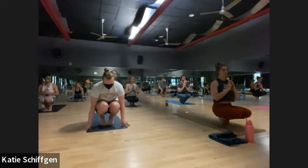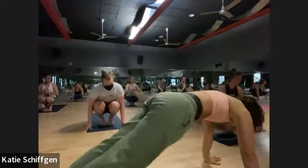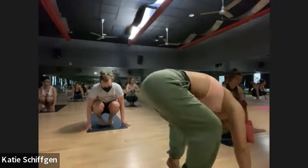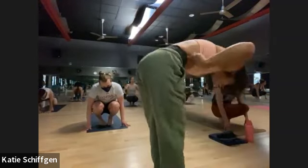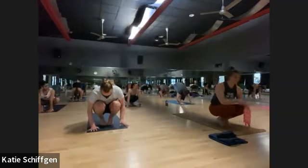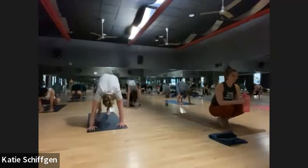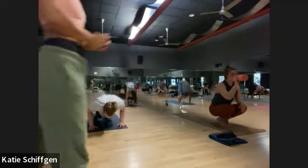All right, from here, I'm gonna give you some options. You can either plant your hands, step your feet back, Mudra Vinyasa. If you want, plant your hands. Play with your crow pose. So work your knees up on your triceps. Lift through your waistline. Maybe one or both feet lift up. See if you can touch your big toes behind you. So it's like a really, really activated child's pose balancing on your hands.